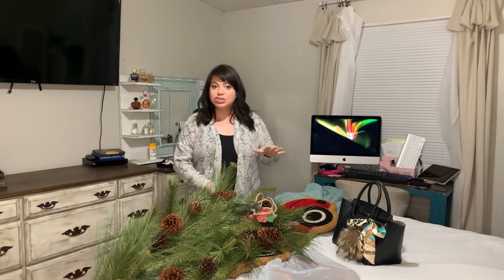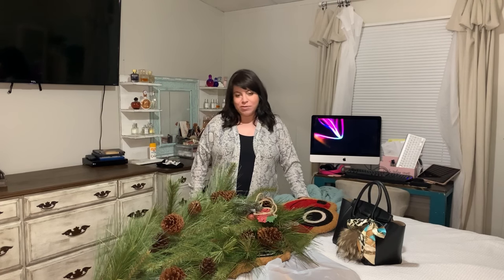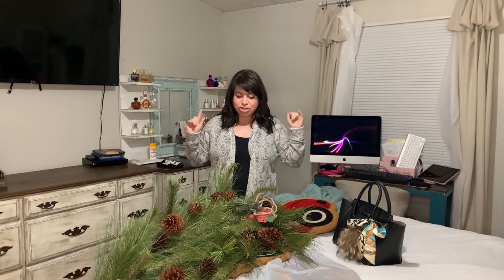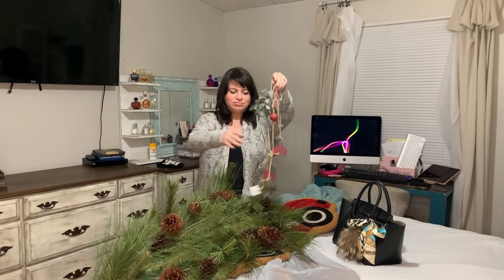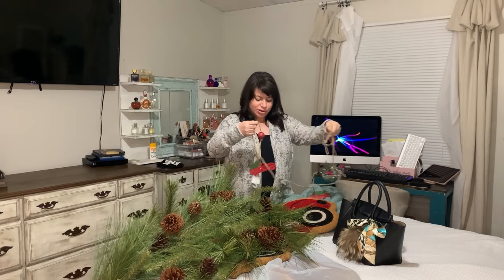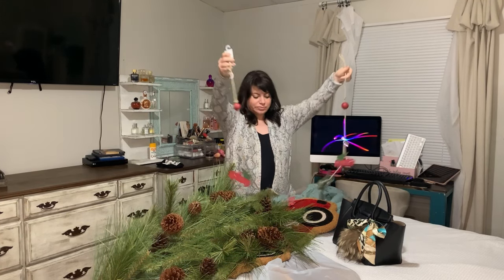Goodies. As you've seen, Hobby Lobby has so much good stuff out right now. Oh my gosh, y'all. And it was really hard to pick stuff. I think because I have such a big selection here already, I really didn't feel like I needed too much. So that's kind of weird because I was looking for 57 and I really didn't see anything that caught my eye a whole bunch. But the first thing that I got, y'all, was this cute little garland.